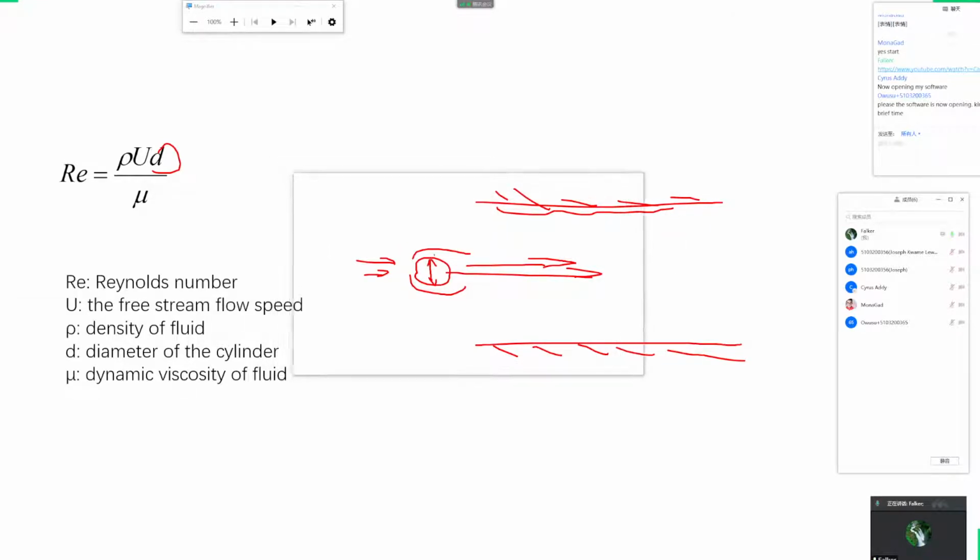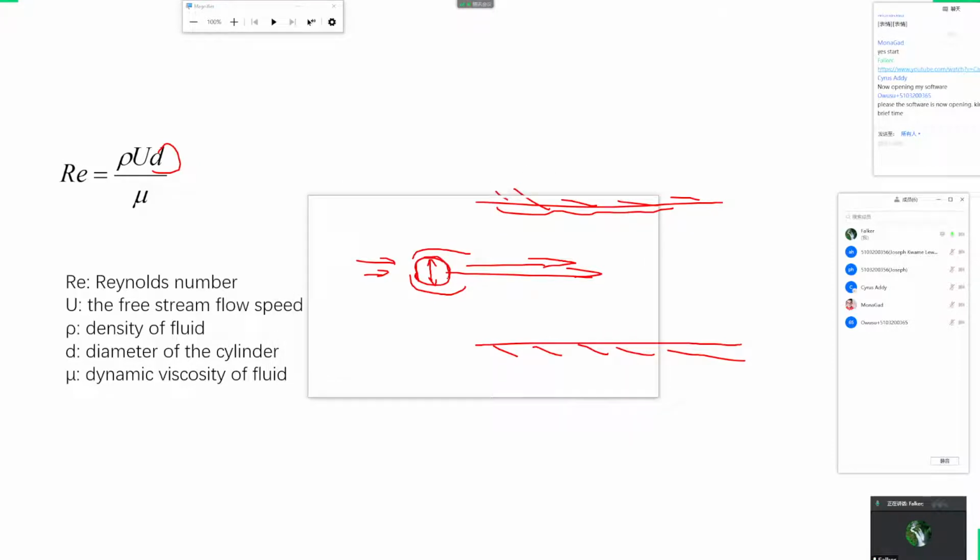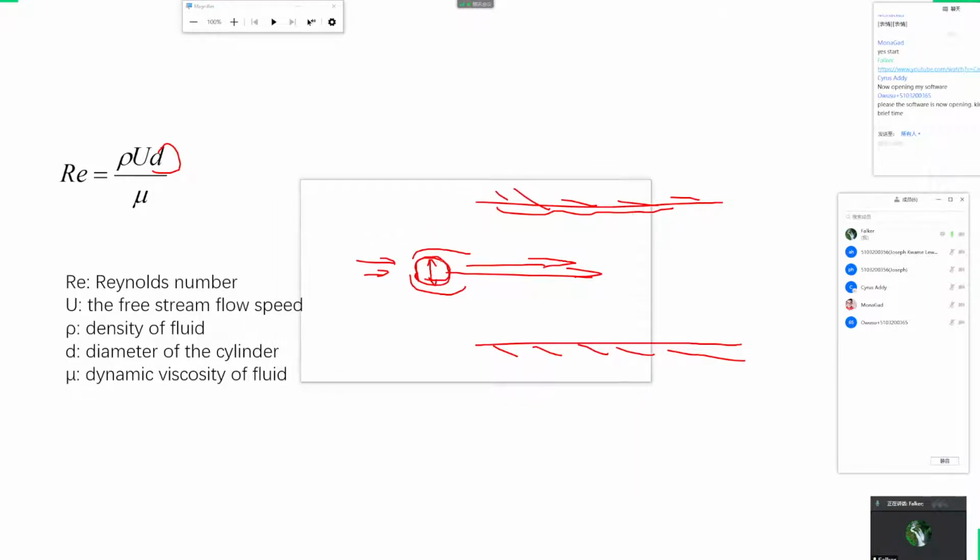It will have influence on the friction and other forces of the flow.